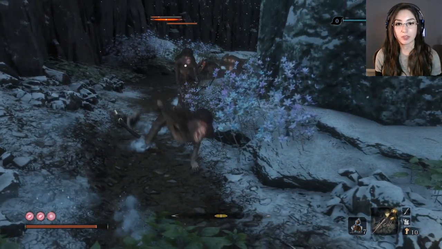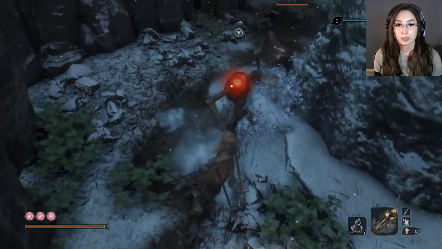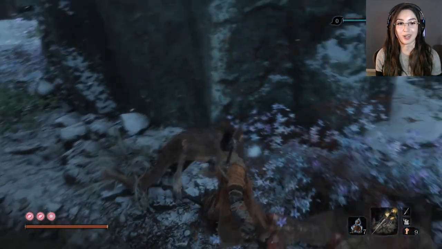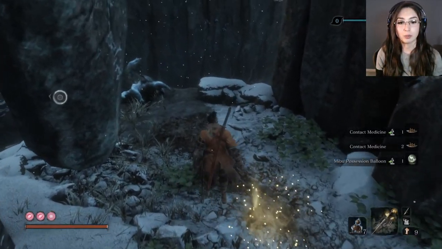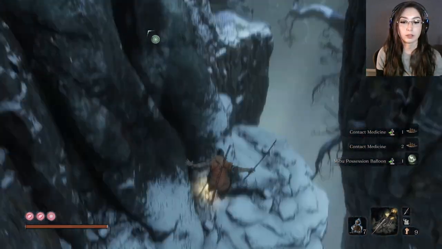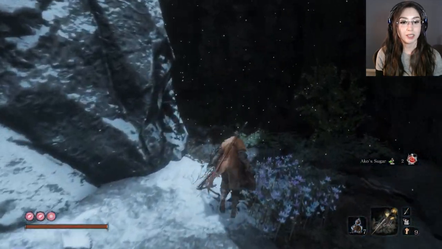I thought they were... Oh, they actually have weapons. Stop, stop, stop, stop, stop. Stop monkeying around. Do I have this contact to medicine? A weak poison status abnormality that is inflicted upon. I don't think I have it. Sounds familiar. Thank you. It's cute. I like all the little flowers.